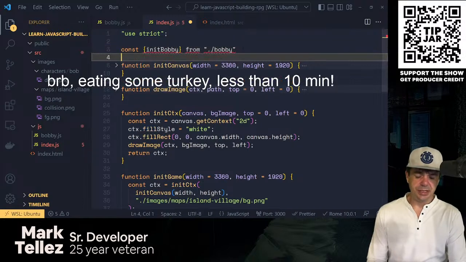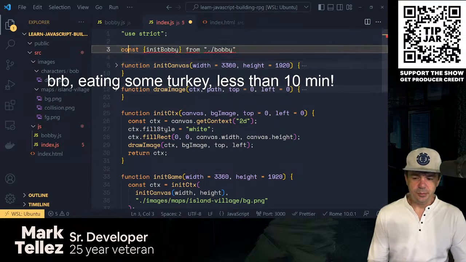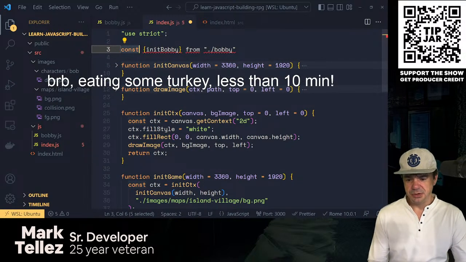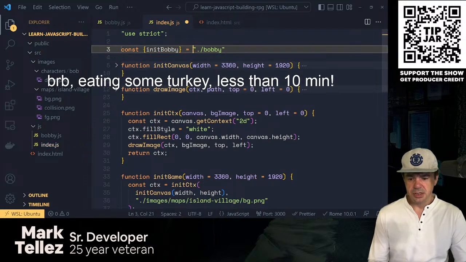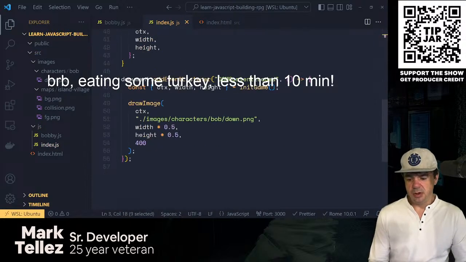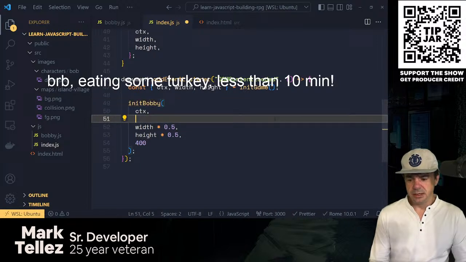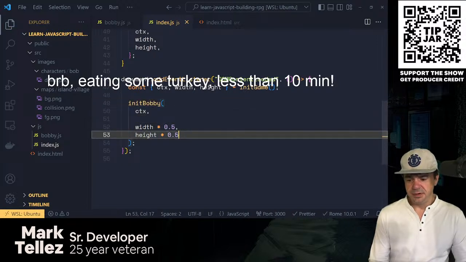We're not using Babel. So you can't do stuff like this where you do the from. You can't do imports. So you just replace that with the require. And you're good. So now we should be able to call Bobby here. We're going to pass in that top and that left and nothing else.